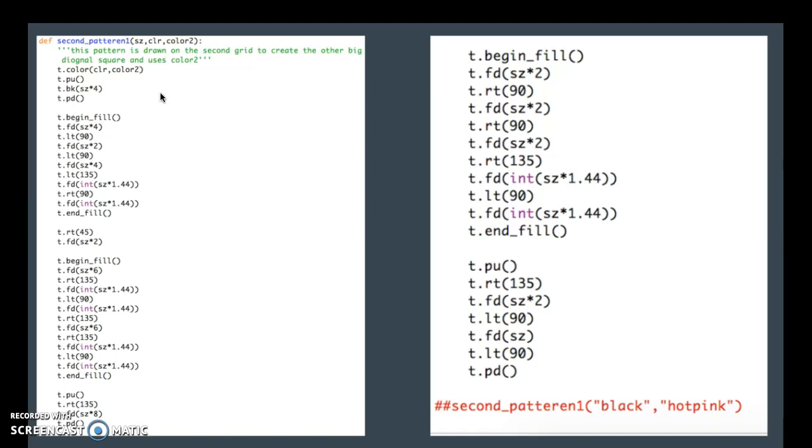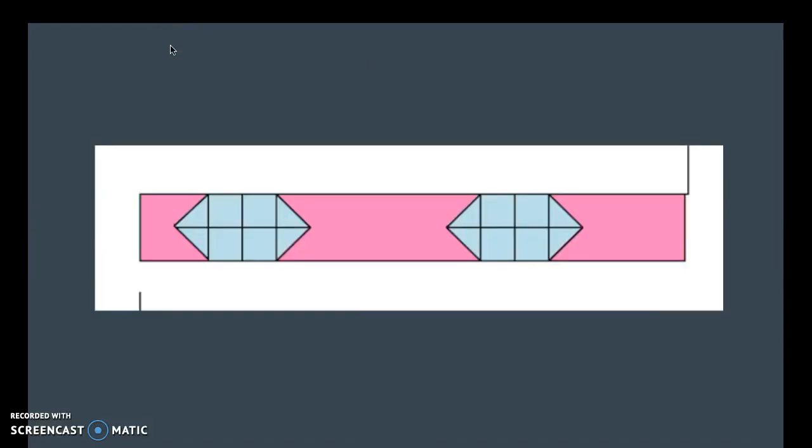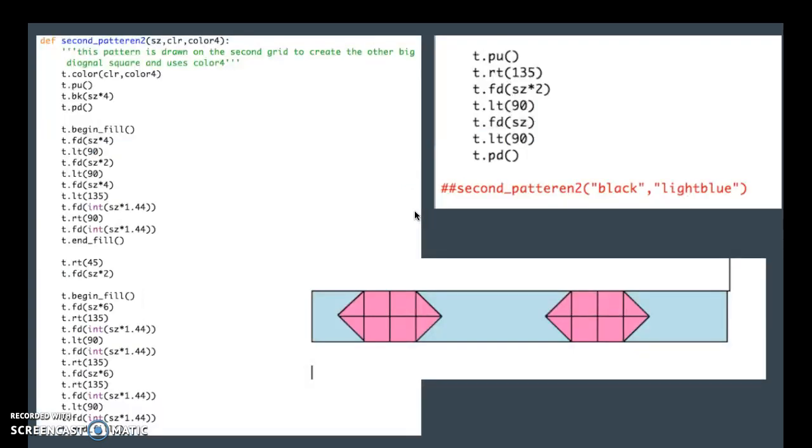So it uses another color, color 2, which is the hot pink. As you can see right here, this is the second grid and the second grid one, and this is the illusion that there's another cross above it, but this is another cross's edge. So it's under it but starts before the first cross. So it creates the big diagonal square right here. You can see it right now, but yeah, that's the main point of what this function is doing.